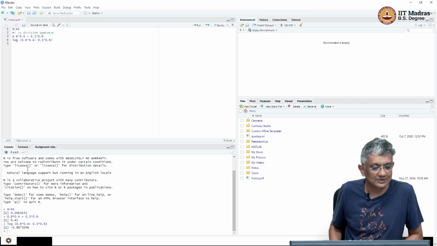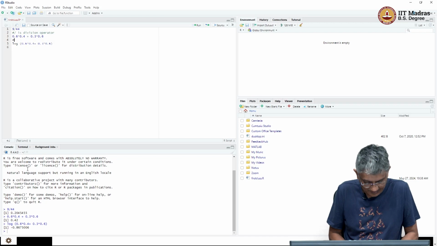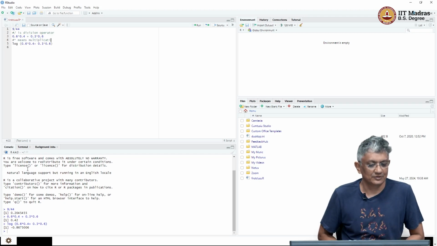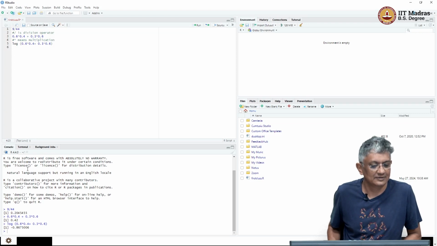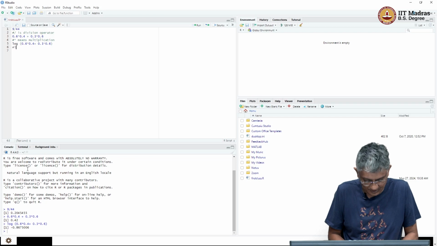Then on the next line you can say star means multiplication, and so on. And you can say log means natural log function inbuilt inside R.